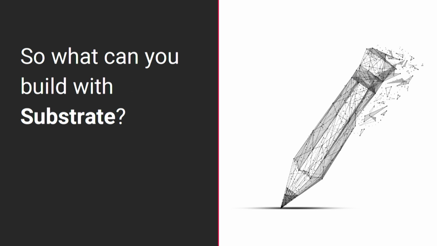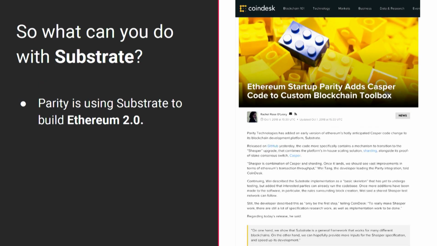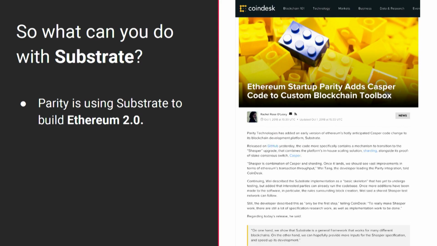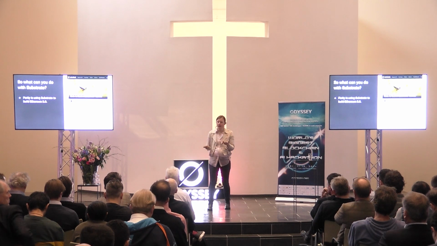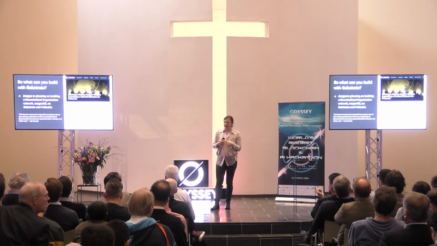So what can you build with Substrate? We ourselves use it, as I said, for building Polkadot. Recently, we put out a POC where we used it to build what's called Ethereum 2.0. So basically, an Ethereum-like chain built on Substrate with Casper and sharding, so proof of stake and a way of making Ethereum more scalable.